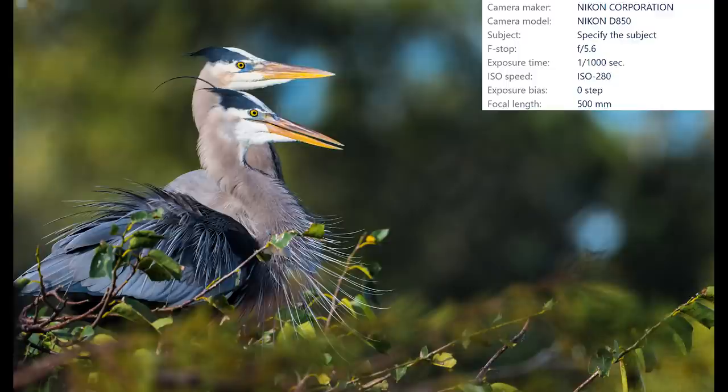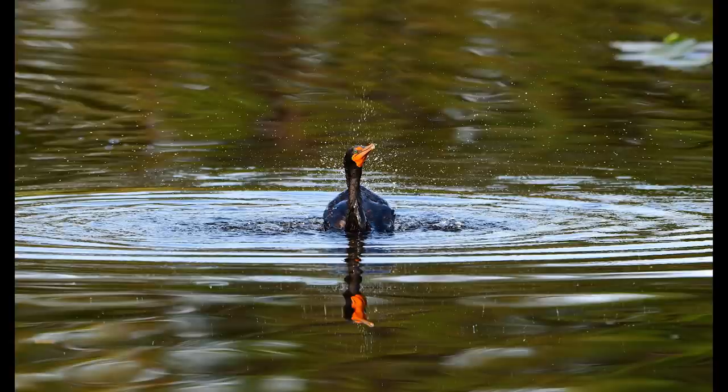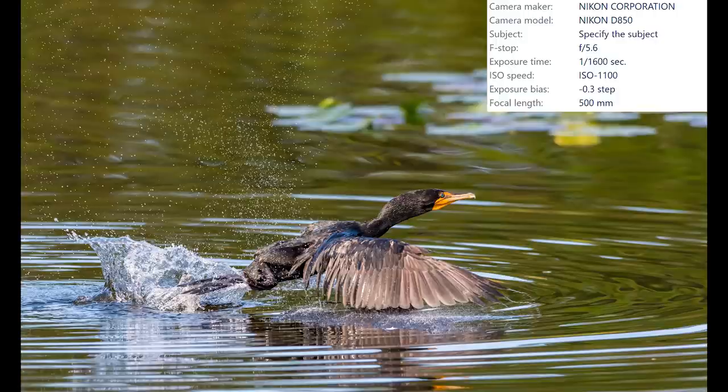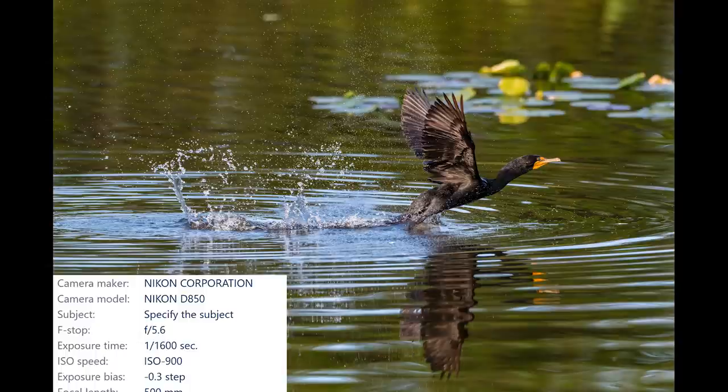Check out that incredible plumage of spiky-looking feathers. I managed to get some really cool shots of this cormorant fishing — I really like all of the water drops in this series, and then the one where he actually caught a little fish. I managed to grab two awesome shots of the cormorant taking off: look how close the bird's wings are to the surface of the water, and finally, liftoff. As it turns out, the great blue herons weren't the only birds nesting at Wakodahatchee that morning — there were also a few cormorant nests worth checking out.